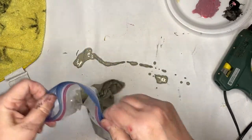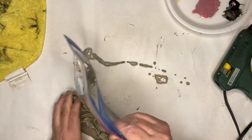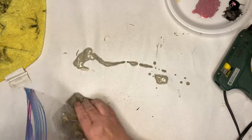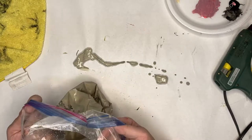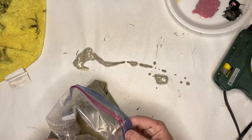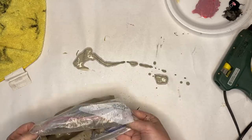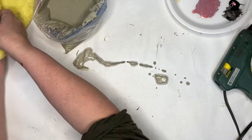Now if I were to try to put this on my zombie right now, it would run right off. But I'm going to let it sit for a few minutes. Like that. Roll that down a bit. Let that sit like that for a little bit.